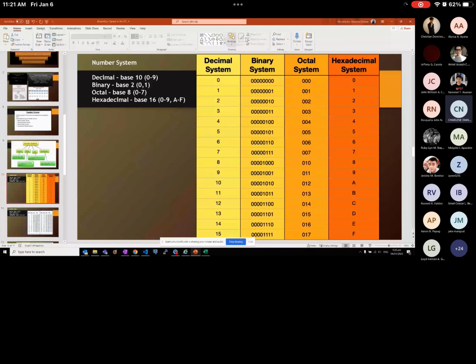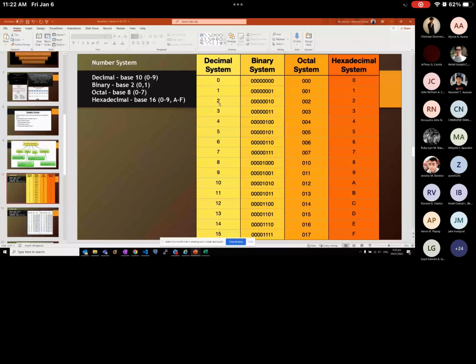So, meron tayong sa decimal system, so it counts from normal na integer natin. So, 0, 1, 2, 3, 4, 5, 6, 7, 8, 9, 10, 11, ayan. So, it increments ng 1. So, 0 plus 1, 1, plus 1, 2, plus 1, 3, ayan, nag-increment lang siya ng 1.